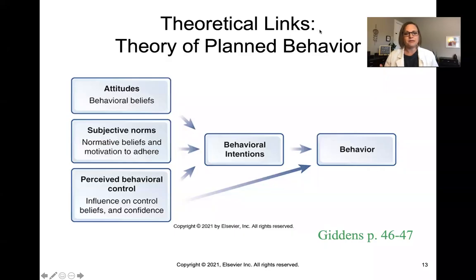The second part, the subjective norms, is the motivation. Is your patient motivated to make a change? So are they concerned about the problem? That's the attitudes. And are they motivated to make a change? That's the subjective norms. And then finally is the perceived behavioral control. Do they have the confidence and even the ability to make that change? Whether it's they need the money in order to eat healthier foods, or they need access to healthcare. Do they have the control on how to actually make those changes happen?